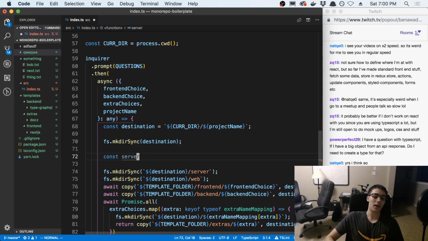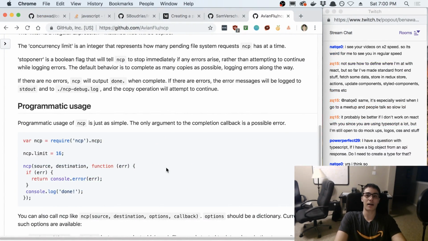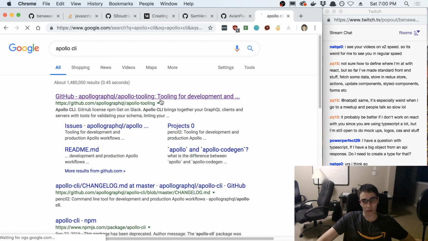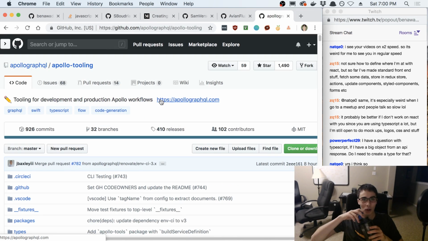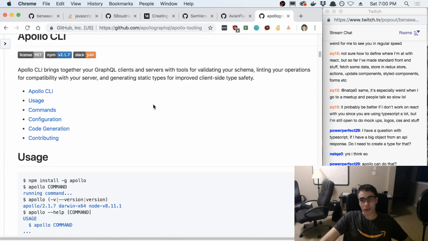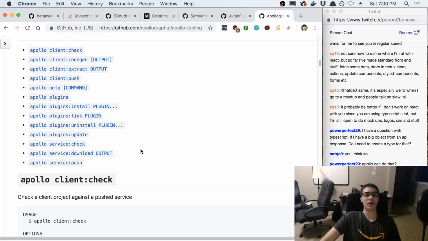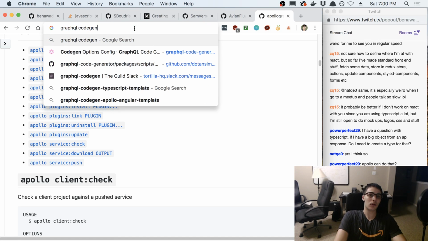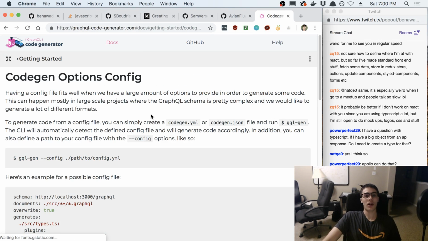Yep, Apollo can do that. Check out, so there's a few packages. There's this Apollo CLI, or they call it Apollo tooling now. Basically, you'll use the code gen. Here's another one.